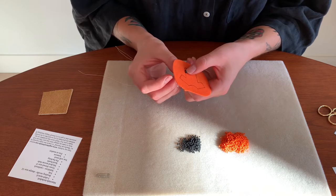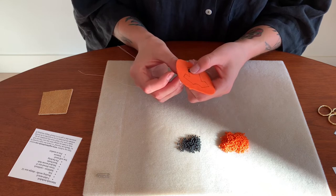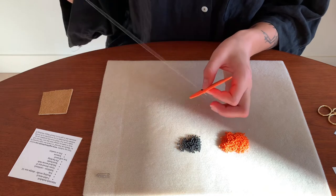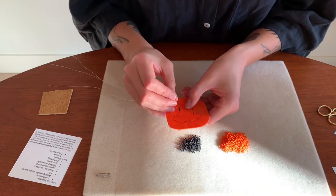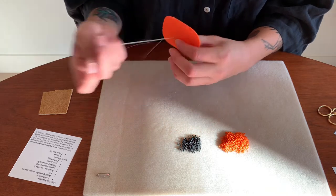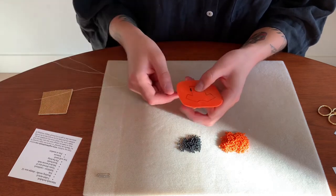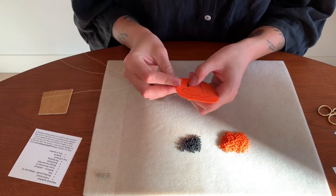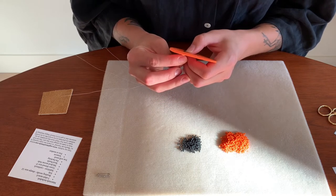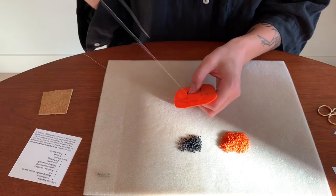So I'm gonna come up right in the middle of those four beads, and I'm making sure that I'm coming up on my outline. And then you are going to bead down onto the other side of that thread to tack down these first four beads. So there we go. And then I'm going to try and come up exactly where I finished off, the top of these four beads.